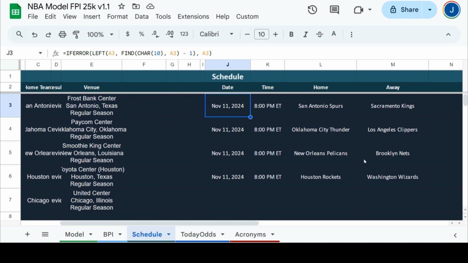Like this one, we has equal if error, and then left, and then we have A3, and then find character 10, A3, -1, and then A3 with a bunch of other symbols in between. And that's just pulling the date. We're just trying to take the first line out of A3 because it has the time in line 2.